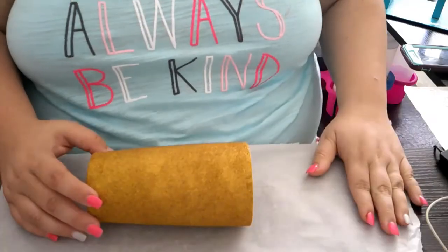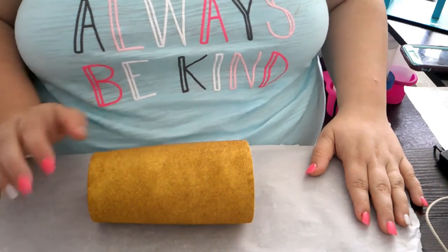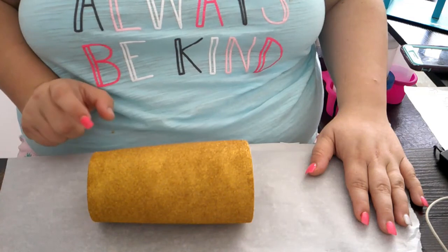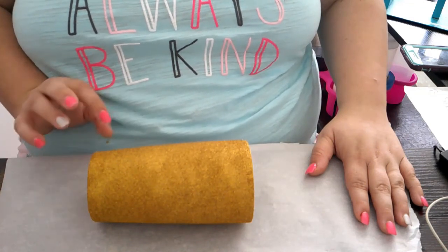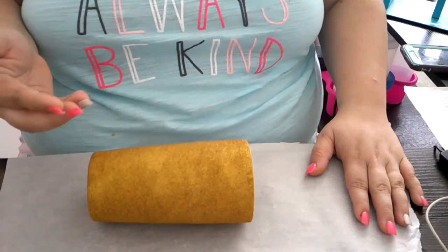Okay, we're gonna wait for this to dry and then we're gonna smush it, so I'll be back. Now we are gonna be smushing the cup. I wanted to make sure to include this because this is the first time I've applied glitter with bright tone and it's actually stuck. I wanted to make sure that I did the smush step just to make sure all that glitter is really, really pressed in there, okay?